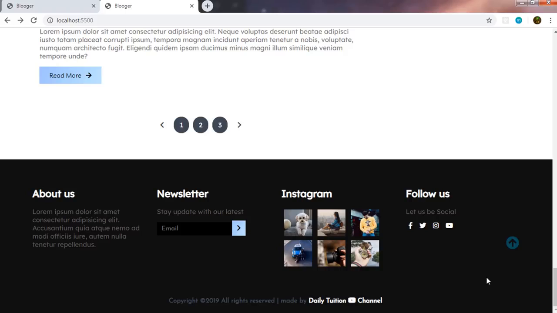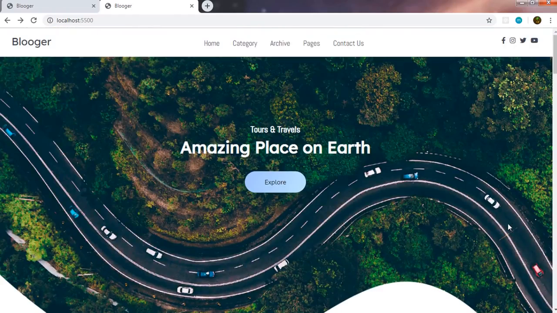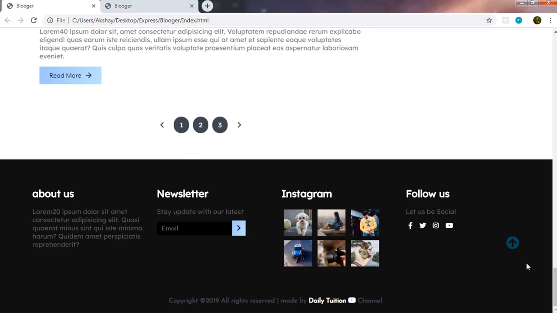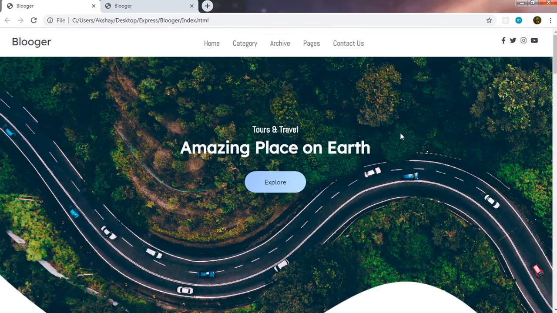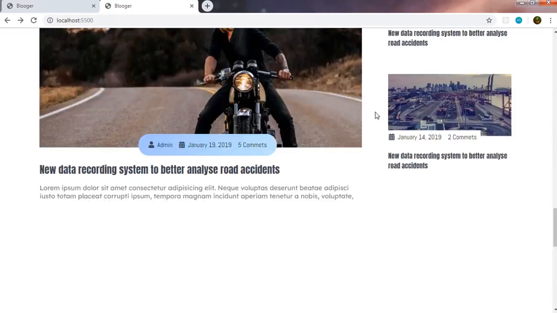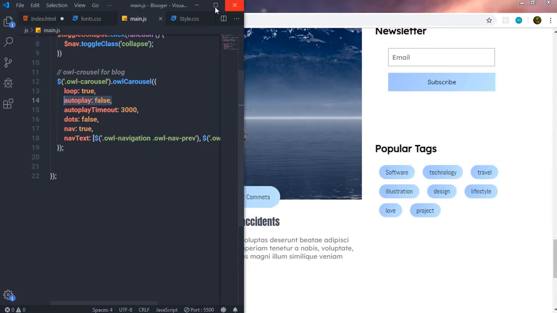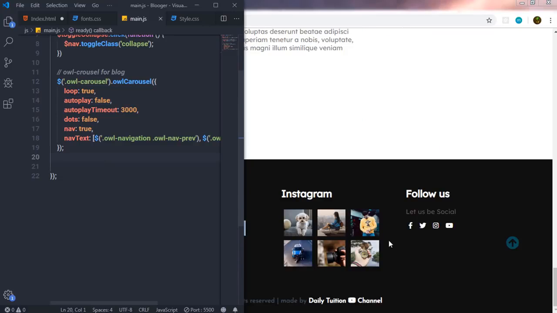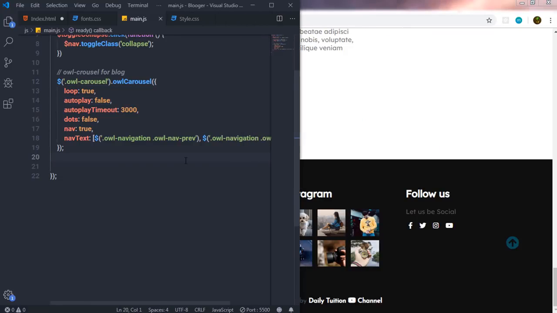Now the last thing, we need to add functionality to this icon. So when I click on this icon, I want to scroll up at the top, right, like this. So in the finished website, when I click on this icon, I'm going to scroll up at the top. To add this functionality, I'm going to open my main.js file, and inside it I want to add some code. Now in this main.js file, I'm going to first create a comment and just say click to scroll top, and I'm going to call the jQuery object, and in the single quote I'm going to call the move up class to select the move up element, then select this span tag to select this icon.